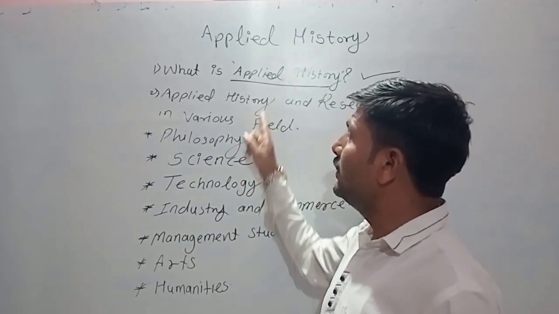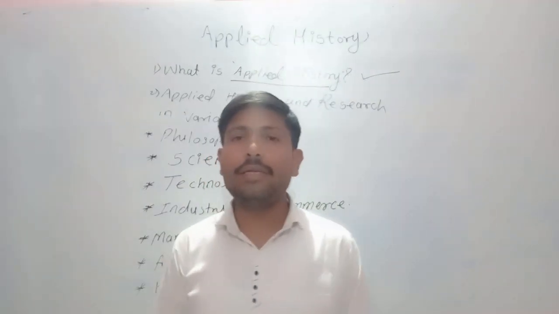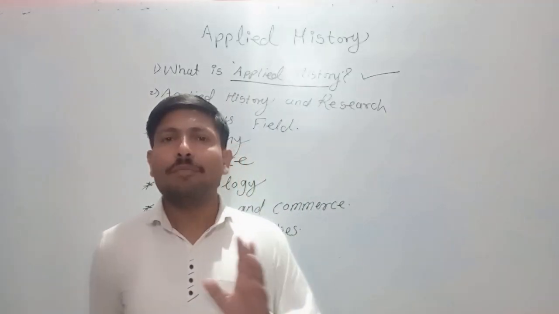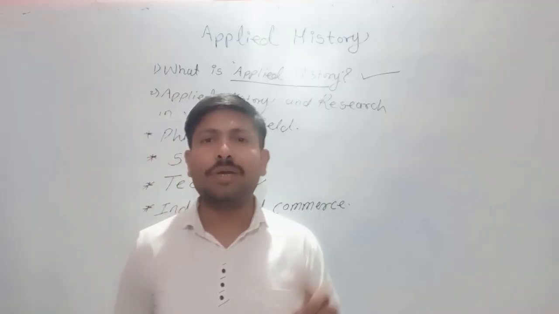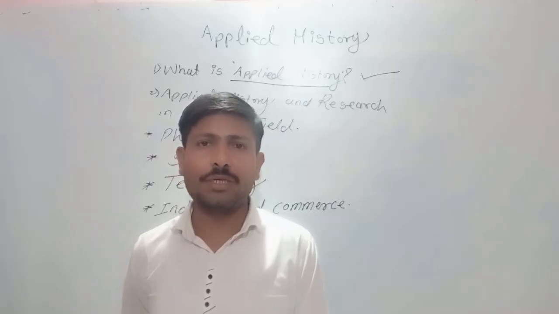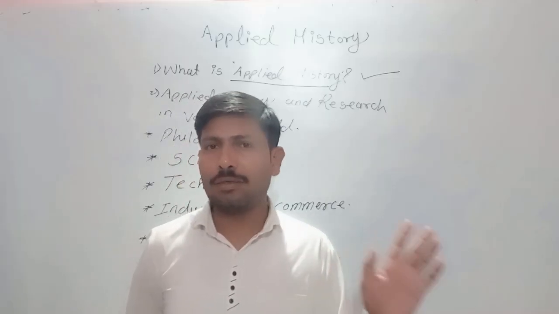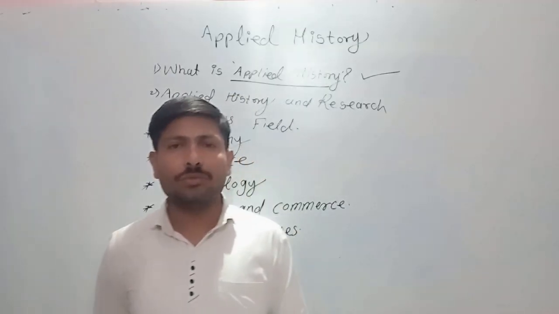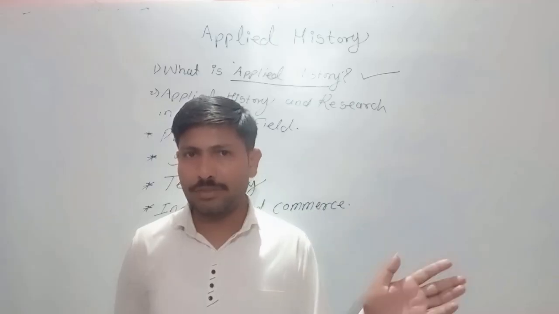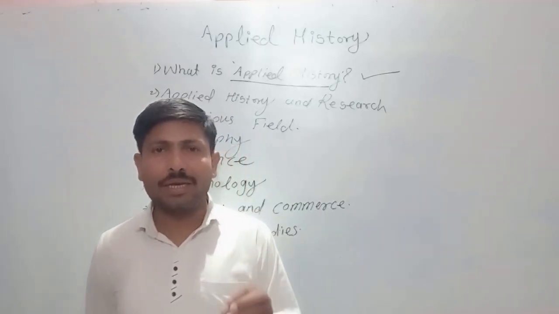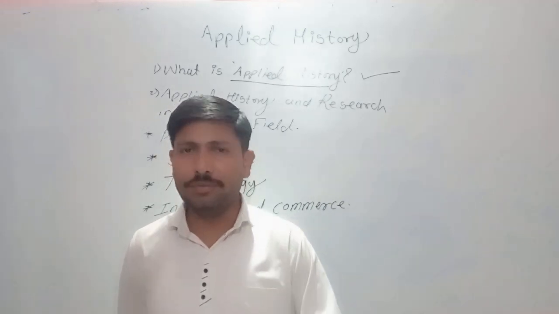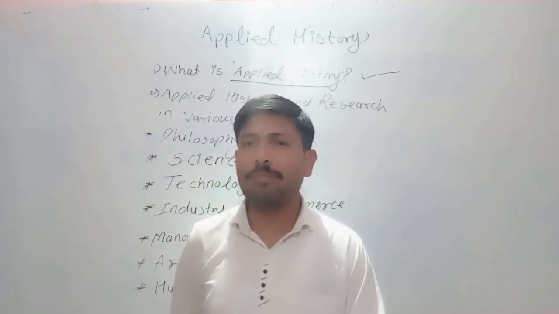There is history behind every subject. It means that each subject has its own history. For example, maths also has a history. Ramanujan was a great mathematician, and then there is D. Kaprekar. Such mathematicians have done their work in history. So we take help of such great mathematicians to study maths. This is an example of applied history.